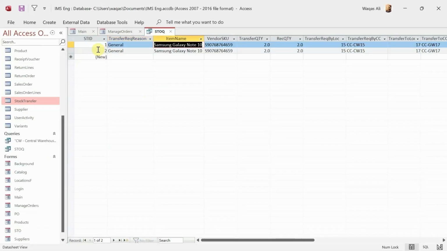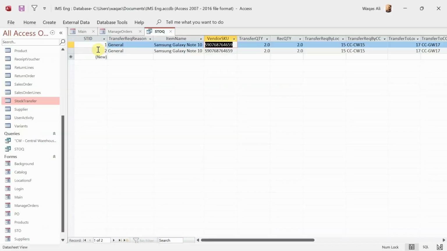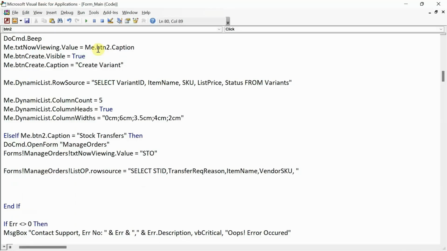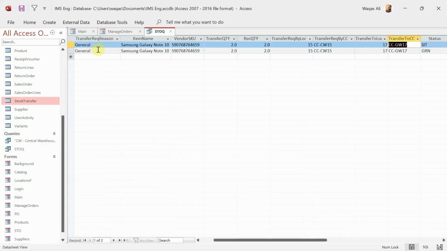I don't want the error. Item name, comma, item name, comma, vendor SKU, comma, transfer QTY, comma, transfer by location, transfer by CC, and then transfer to CC.